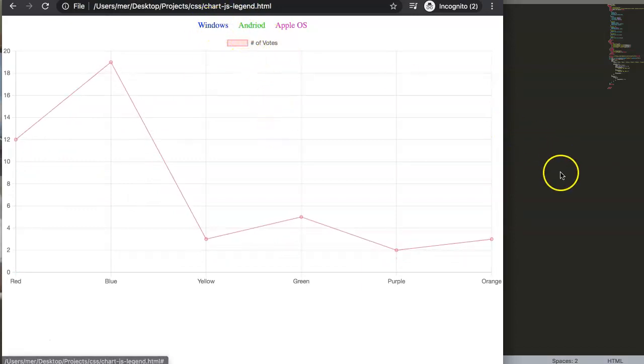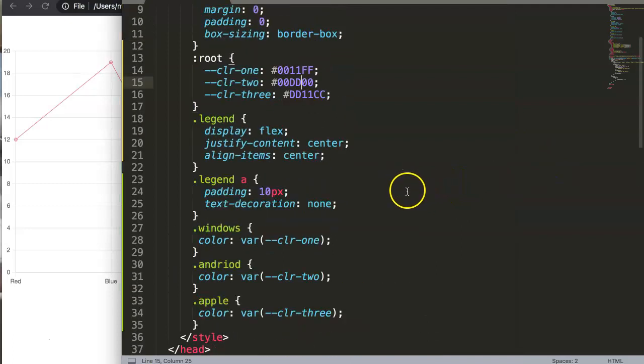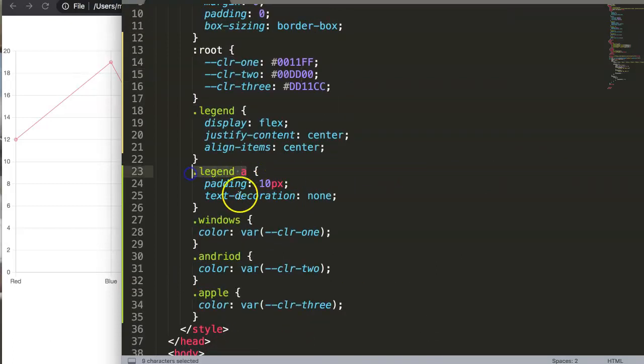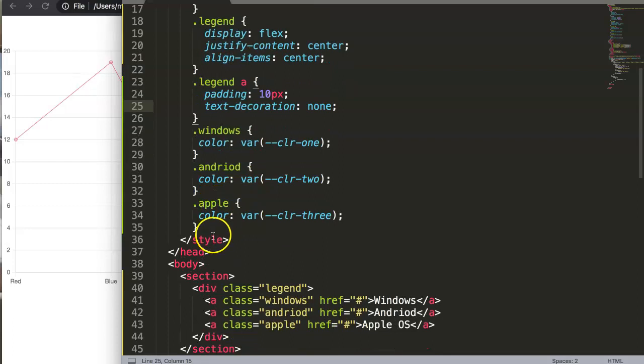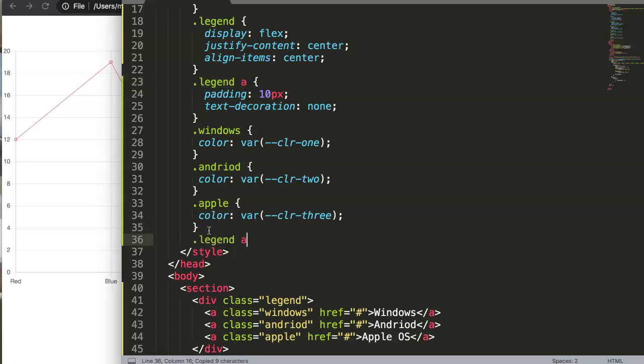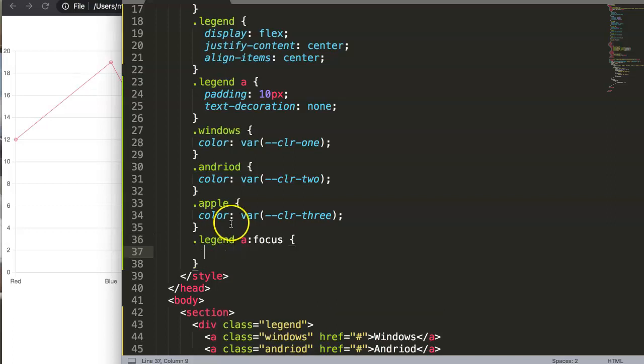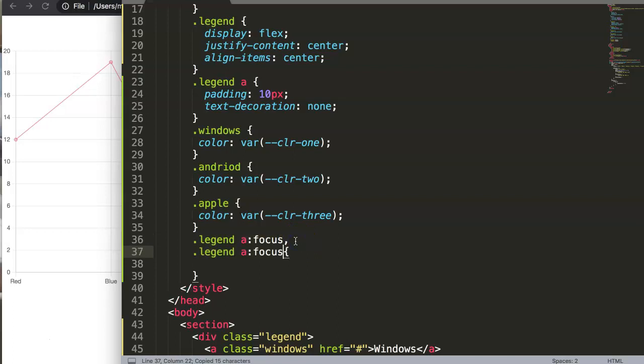There we are. So once we have this, what we want to do is the following: the moment we click on this legend, it should be bold, so it's easy to spot which one is active. That would mean the moment we not only click on it, but it should be on focus. So we say here focus, and probably hover we could do the same as well. So we say here legend focus or hover.